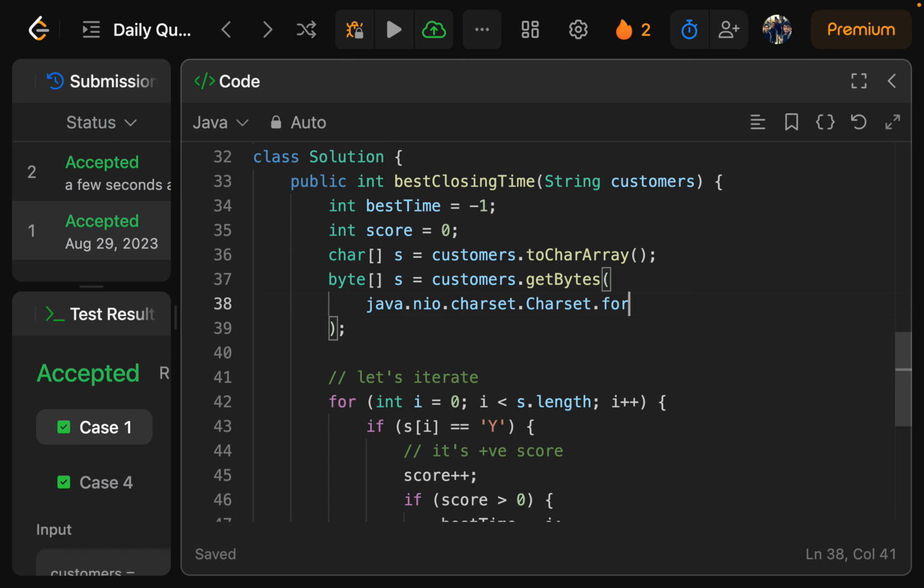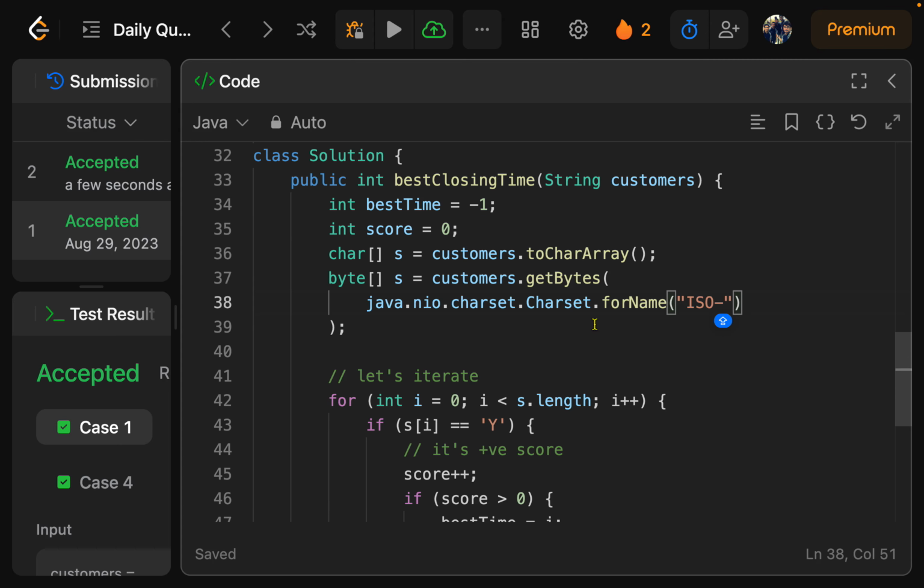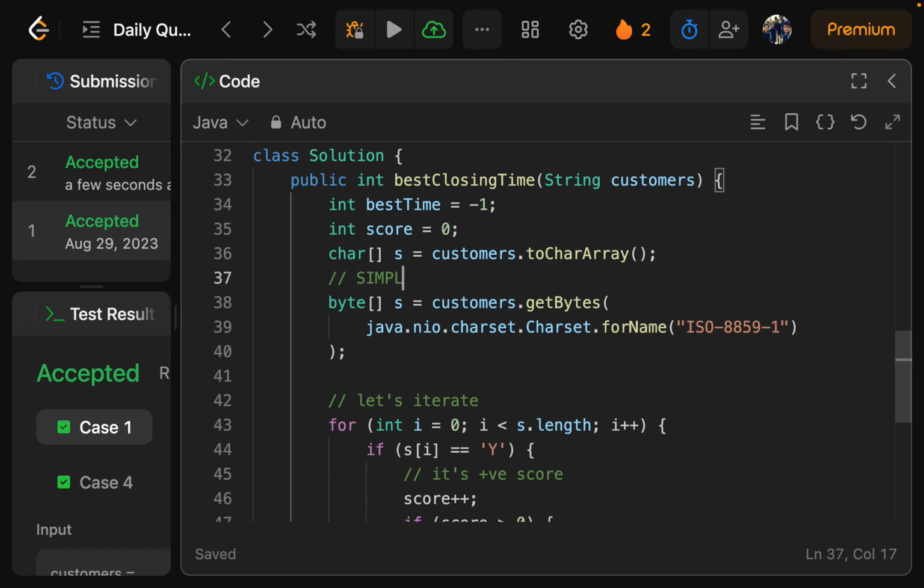Charset for name, and obviously this number, even I don't know, I'm taking this out from an article, ISO 8859-1. So what this line does is, it simply converts string to not a character array but a byte array.